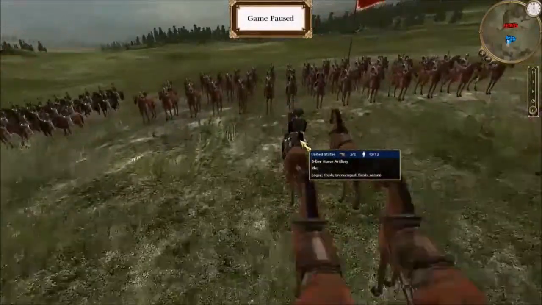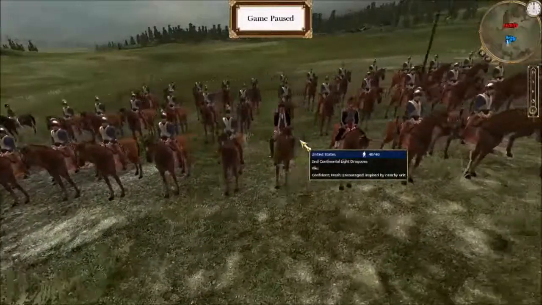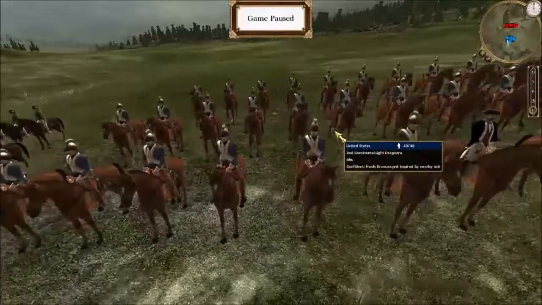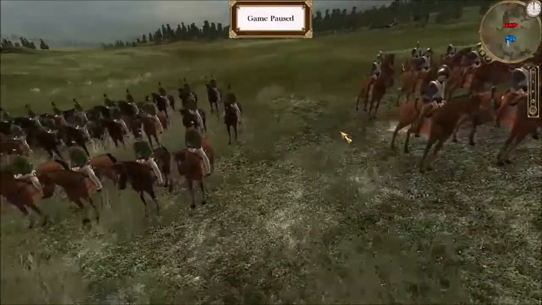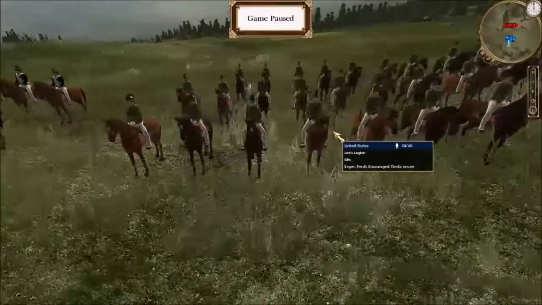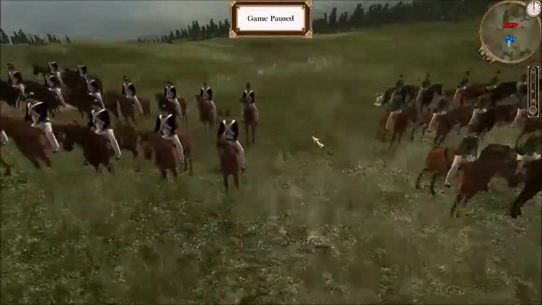Not much unique there. Continental Light Dragoons. I have 1 unit of those, the 2nd Continental Light Dragoons. Elite, well, they're not elite, but they're unique. Lee's Legion, I believe they're Dragoons. And Pulaski's Legion, which are Lancers.